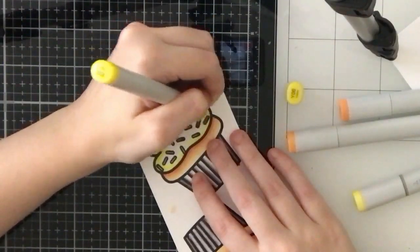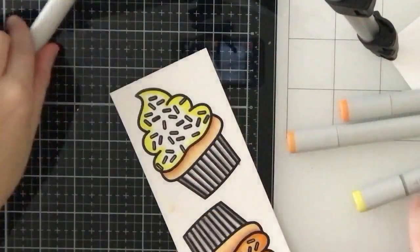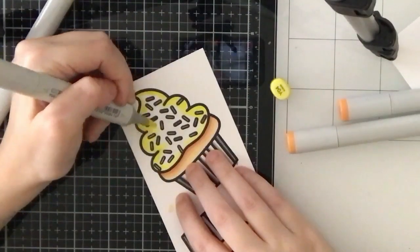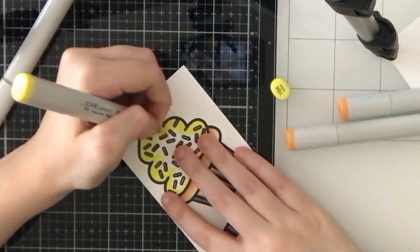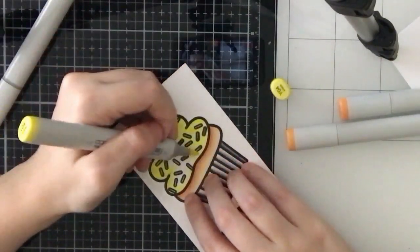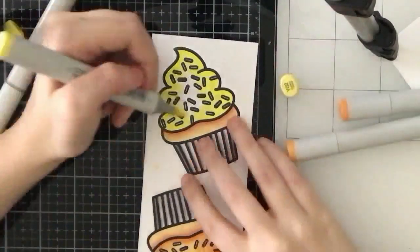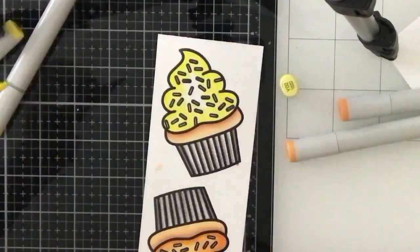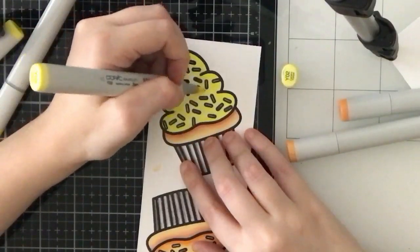And then I'm going to color in my yellow frosting. Now, I wasn't happy with how this turned out. I felt like my markers didn't contrast enough. They really looked similar. I think I used Y06, Y04, and Y02, and all 3 markers look pretty much the exact same. And that happens a lot with yellows. I'm not the only one that struggles with this particular color.